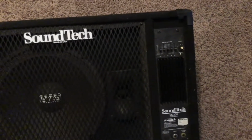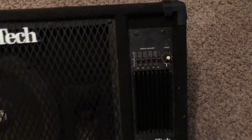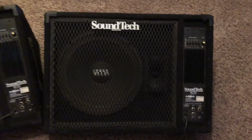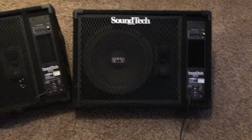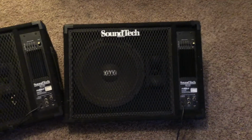The guy said that they work, but they're just super quiet, and said that if you mess with the EQ the volume kind of comes up. So, man, you can daisy chain one out of it, you know, for 30 bucks, a complete steal. So we'll see how these go.